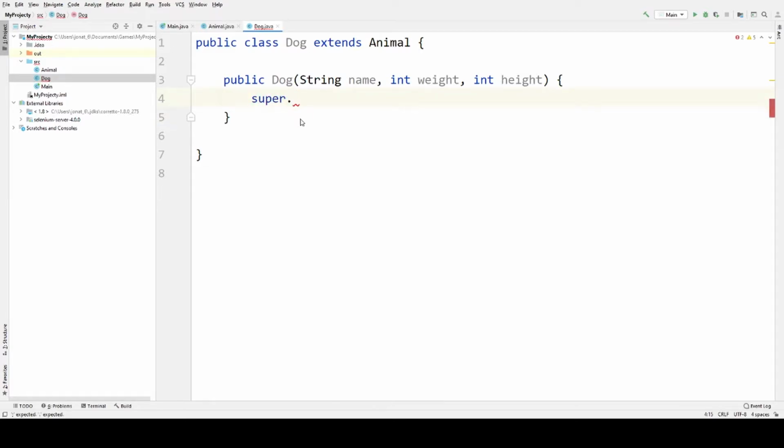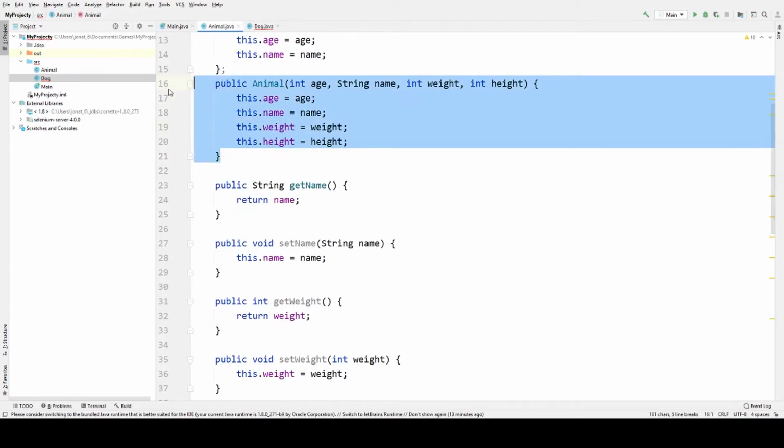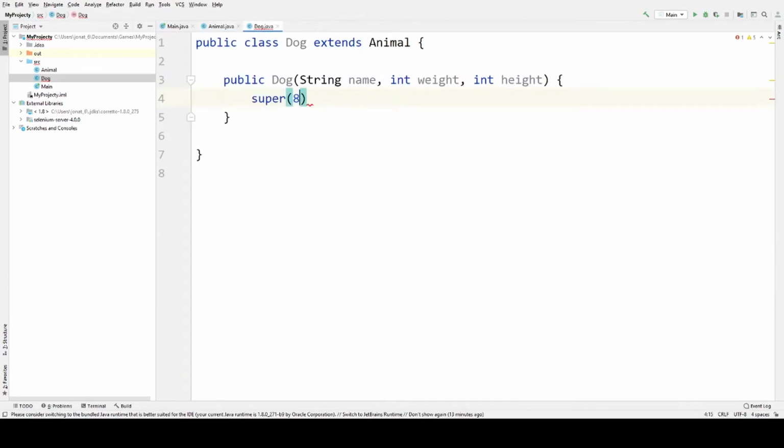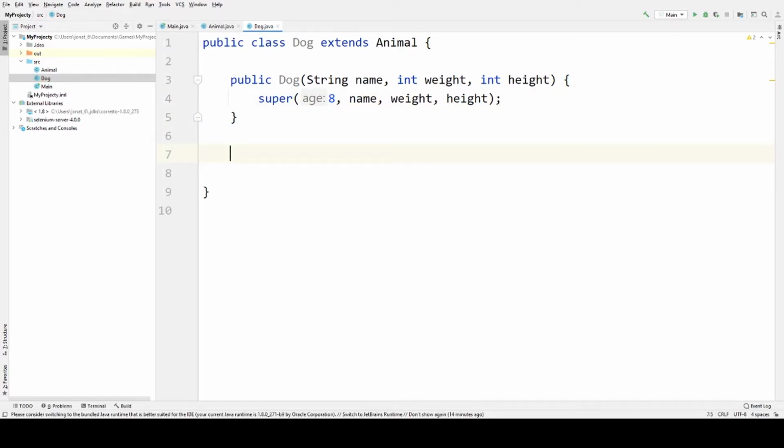So to call the superclass constructor, you just put parentheses after super, like you're calling the constructor. We're going to reference this constructor right here. So we know the age, which is 8, the name, which is name, the weight, which is weight, and the height. And we're only going to include one constructor for dog.